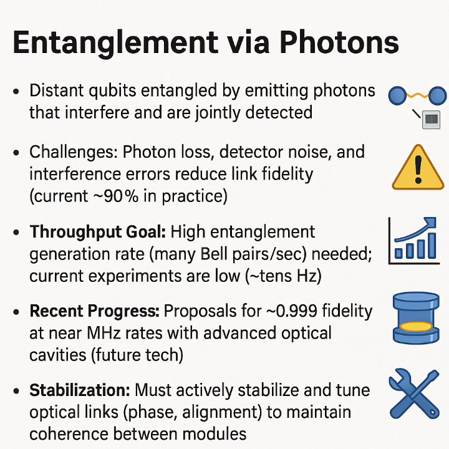A 2024 proposal for neutral atoms we encountered projected 0.999 fidelity and near MHz rates using a carefully designed optical cavity system containing many atoms. In that scheme, by having multiple atoms in one module ready to attempt entanglement in parallel, the amortized entanglement attempt rate skyrockets, and a novel cavity design suppresses errors to reach 99.9% fidelity. This theoretical work highlights that there are paths to reach the desired regime, thousands plus of high-fidelity entanglements per second, with clever engineering. Meanwhile, companies like IonQ and Quantinuum are certainly working on their proprietary approaches. IonQ's acquisition of Oxford Ionics and LightSynQ, photonic link specialists, suggests that integrating those technologies is expected to yield multi-rack systems in the coming few years.